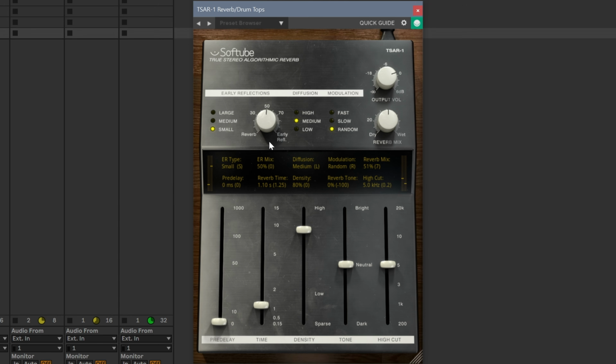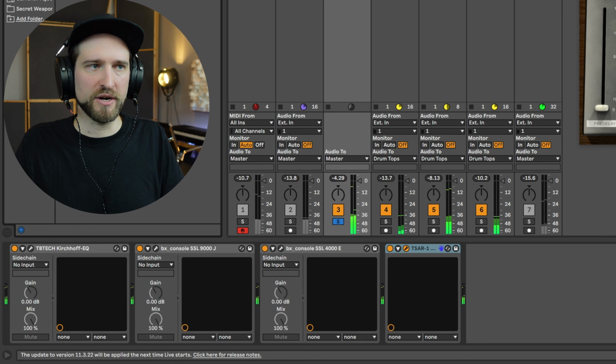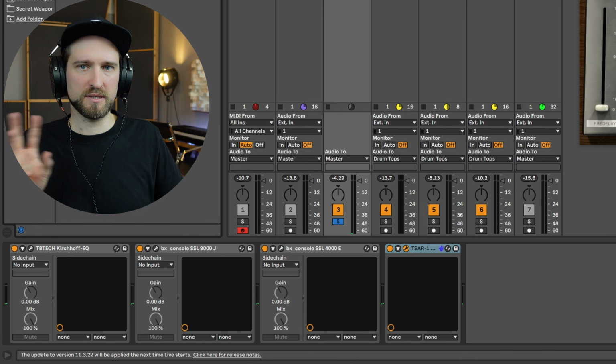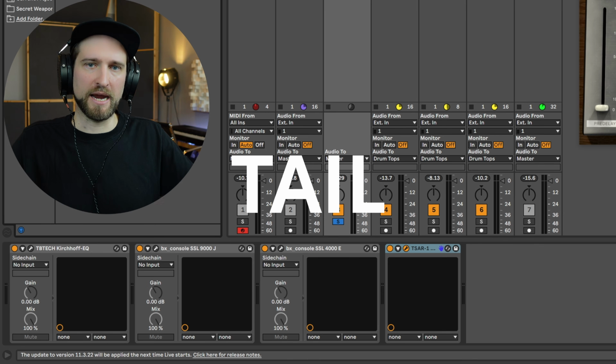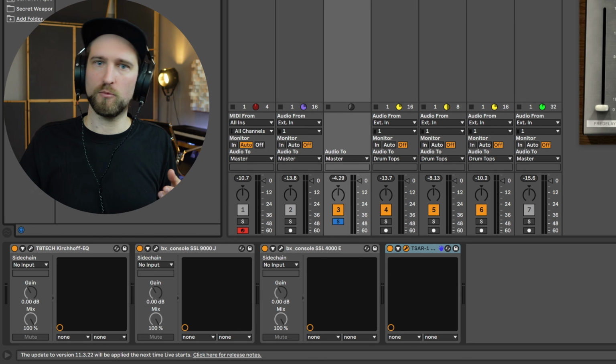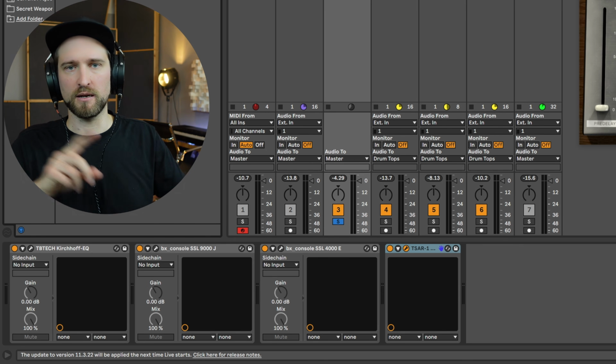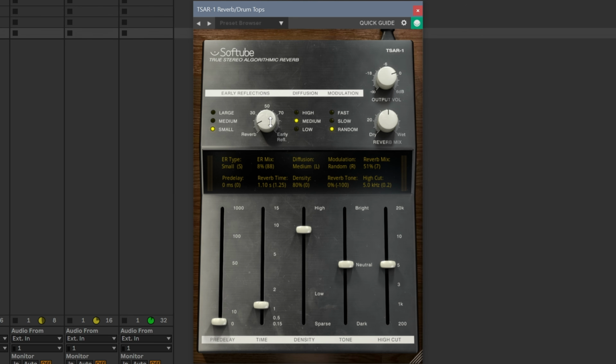Make it much smaller. And then this is the important bit here. I love the early reflections in this specific reverb. So I bring it up. So early reflections are the direct reflections of the sound, like the walls next to you, for example. And the reverb here, this is kind of the tail when a sound bounces from one wall to the next, to this, to there. And then at the end of the reverb, this is the tail.